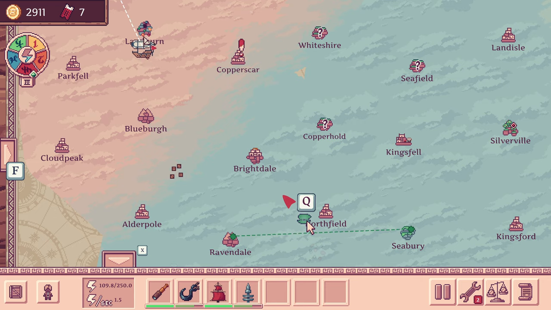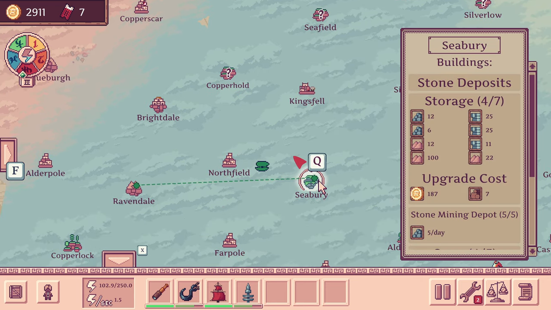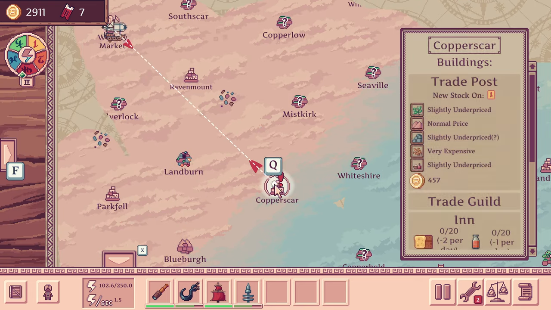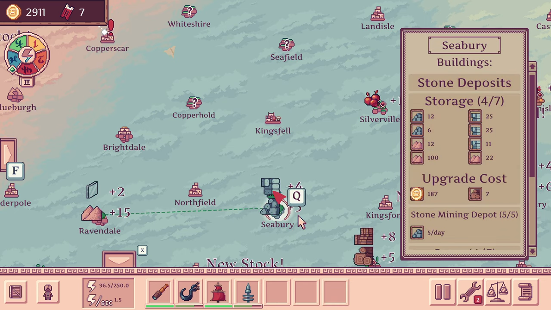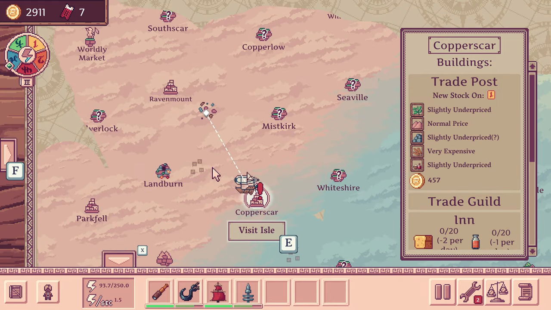Oh, look. There we go. We can see the cog in action. It's going to be taking a bunch of sand, so we should see a bunch of replenished sand. Head down to Copper Scar just so that we can see it work. Did that do it? It totally did it. Okay, that's fantastic.